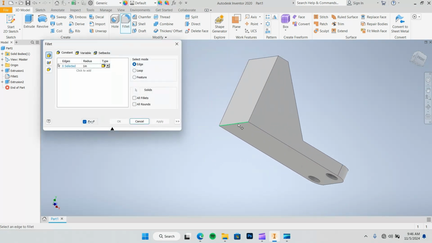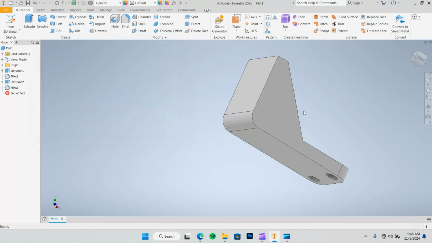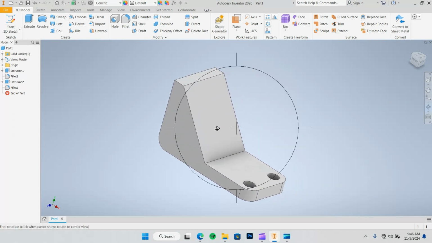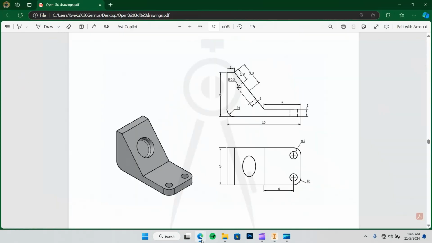Select my fillet command, select this side. I've already entered a 1, but you can do it again. Enter 1 and press OK. Now let me rotate my work. Alright, so what is left for me to do is I have to create this hole you see over here. I have to create it in it, and there are a lot of dimensions given, but let me break it down for you guys.